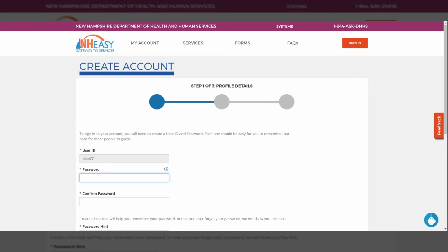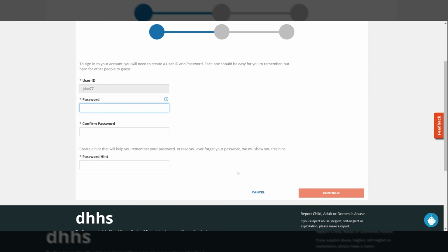You will be taken to step 1 of 3 of the Create Account process, where you can now reset the password provided by your agency's administrator. This is the only time you will see these 3 screens since you are logging into your account for the first time. You will notice that your user ID is automatically populated and the field is grayed out or disabled. This is because your user ID may not be changed once created by your administrator.